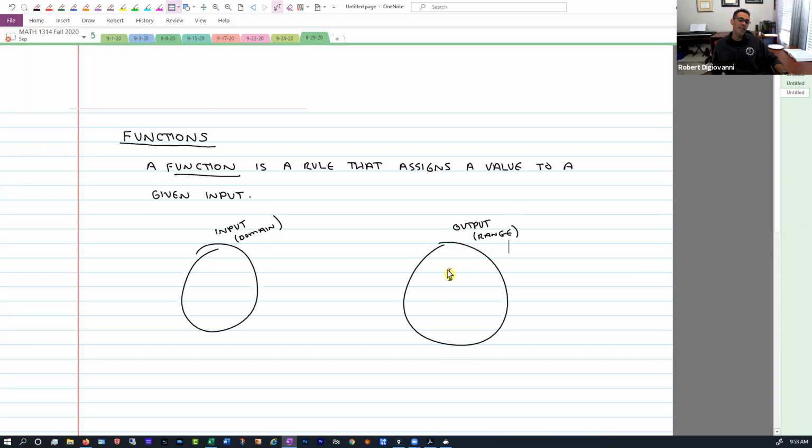All right, so I like to think of functions like machines. And one example of a machine is, I don't know, a car wash, right? If you've ever taken a car through a car wash, you drive in one end, you put your car in neutral and you sit there for a few minutes as it takes you through and cleans your car. And then you come out the other side and you've got a clean car, right? So dirty car in, clean car out. A function does the same thing.